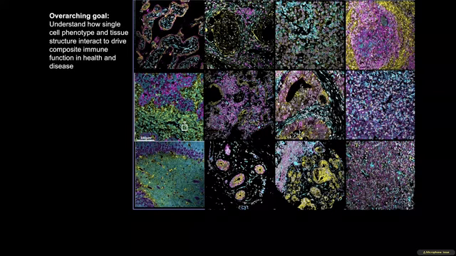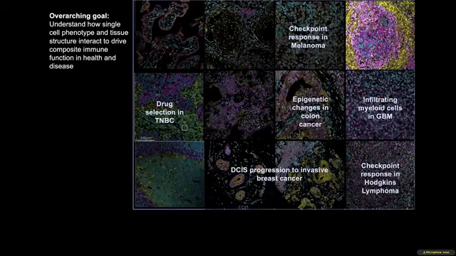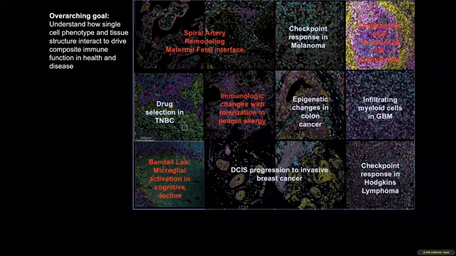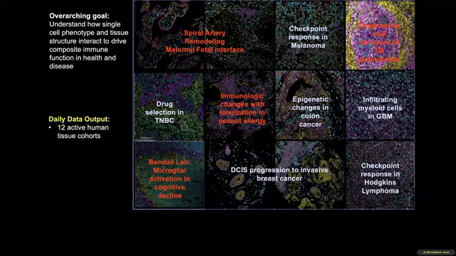And so we do a lot of work, probably about half of what my lab does is focused on some aspect of cancer, a lot of cancer immunology questions, but then the other half is also looking at non-oncogenic diseases and normative physiologic states as well. And so that leads to a pretty large flux of images on a daily basis.